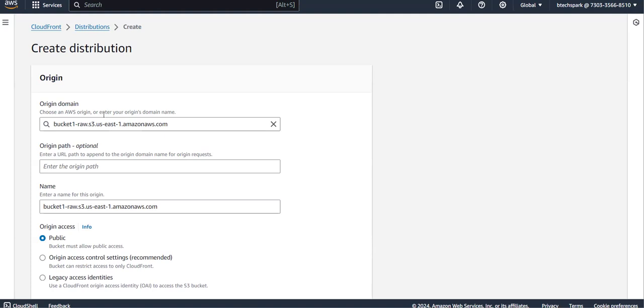Now let's say the user found the IP address of my Elastic Load Balancer, or the Elastic Load Balancer or S3 bucket URL. Now, can he bypass CloudFront and directly request my website?